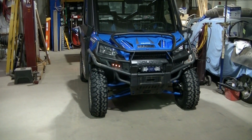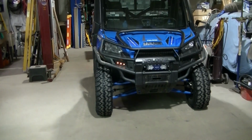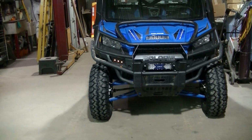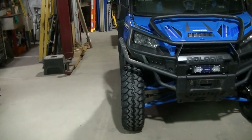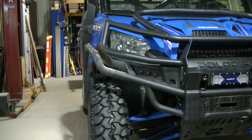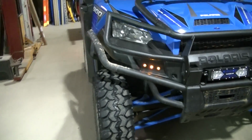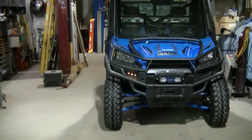So that's going to do it, guys, for the turn signals on this thing. I'm going to feel a lot safer with the turn signals when I do go on the road, being able to let people know exactly what I'm doing. So I think it turned out pretty good, guys. I'm happy with it.